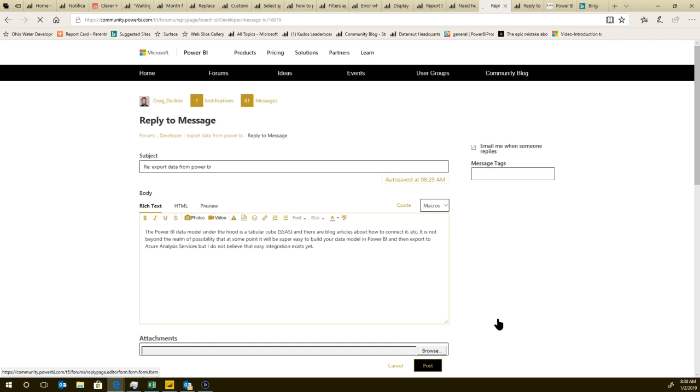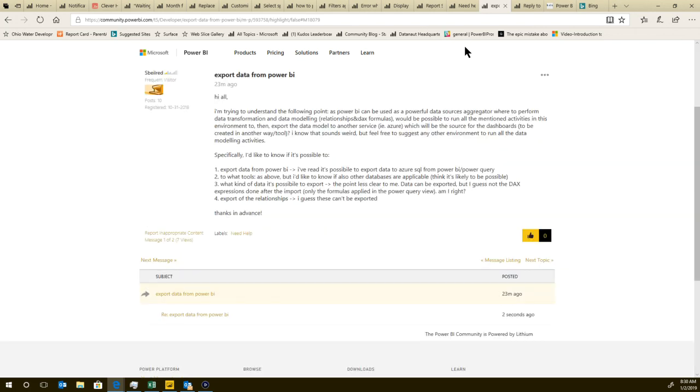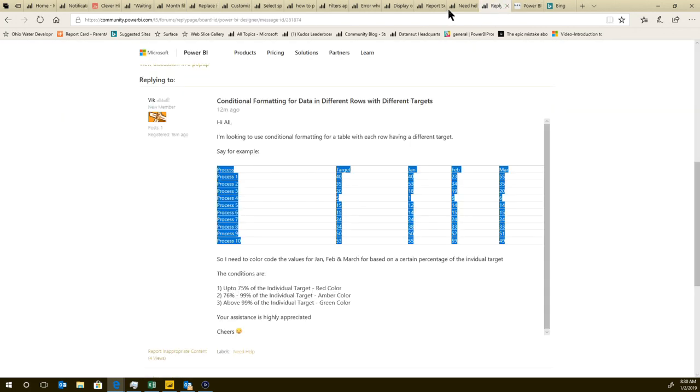But in theory, shouldn't it be just building the data model? You could point it to your Azure Analysis Services and then poof, click a button and ship it up there. That'd be really nifty.